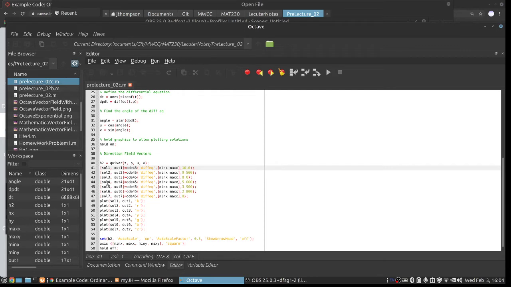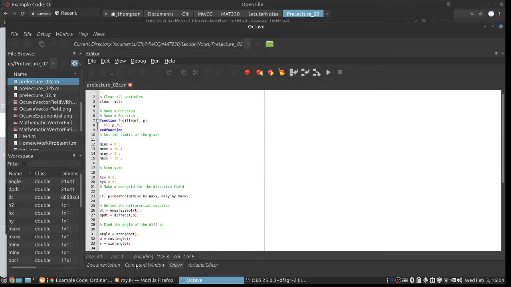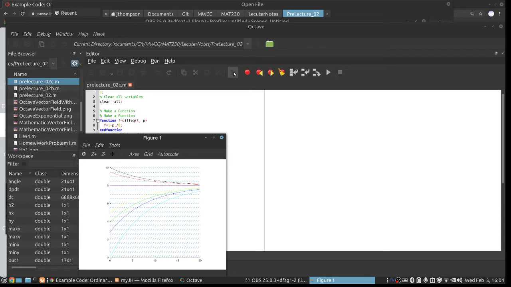I'm going to show you what this code is doing right now, and then we're going to change it to do other things. Whenever you want to start new code, you come back to this file and just change the things you need to change. You don't have to rewrite it all over again. So I'm going to click up here in the file and run, and we get my output: the solution curves and the direction field for this differential equation.